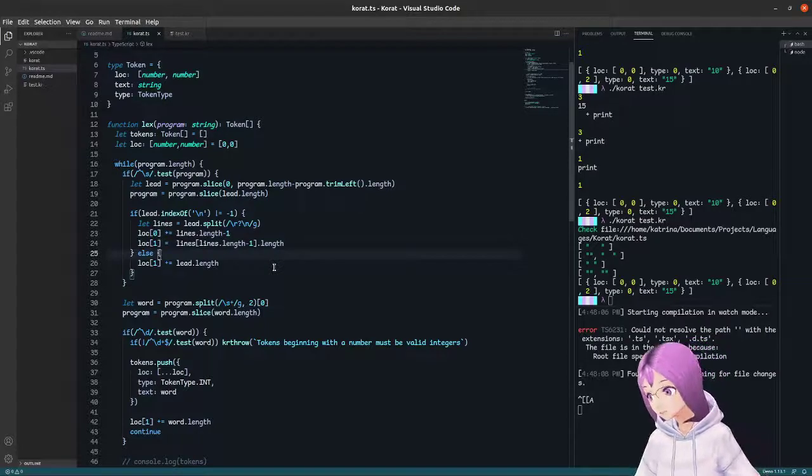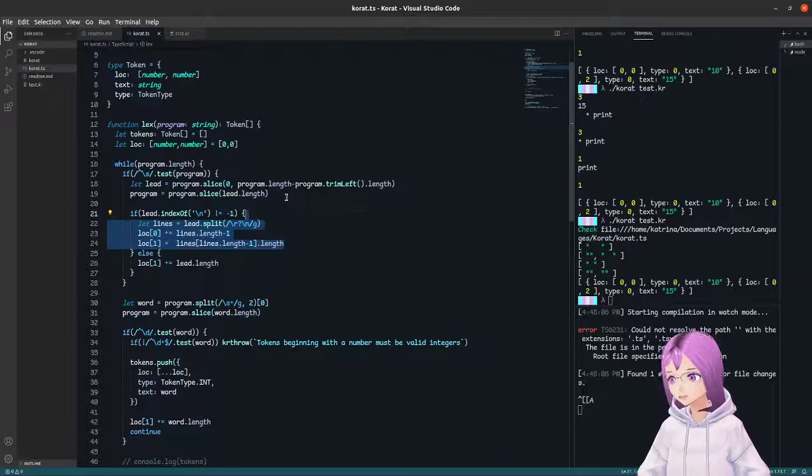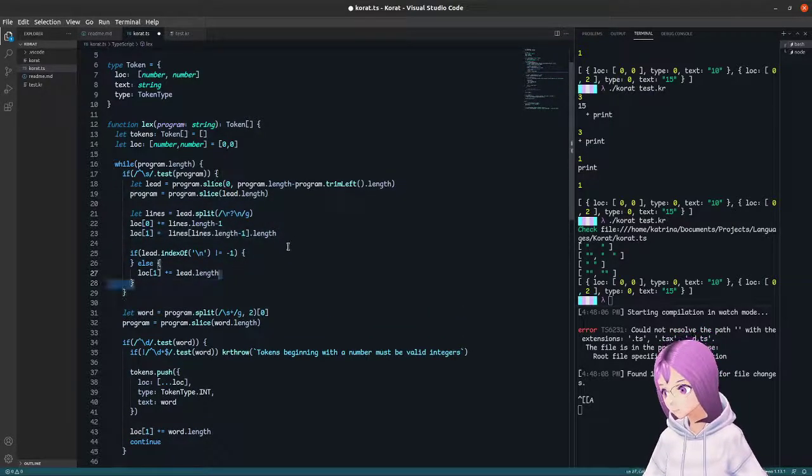So what that should do, actually, you know what? If there's only one, it'll increase. Oh, I can just pull this out of that check entirely.